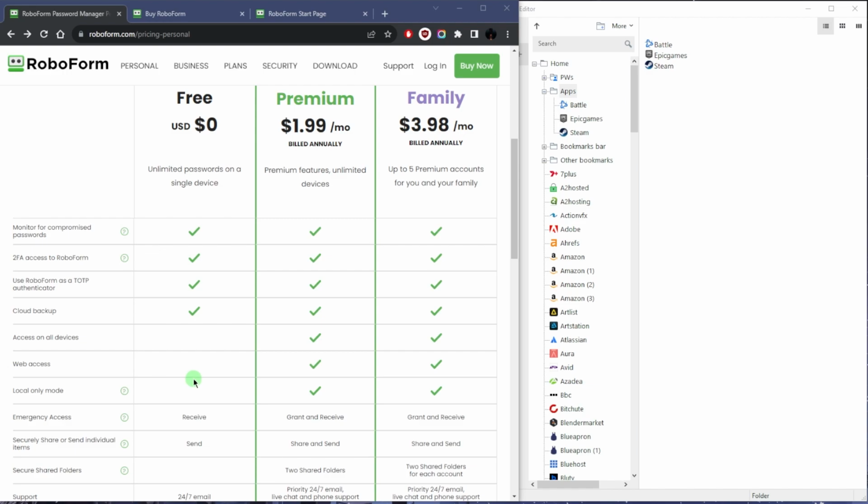Also, you do not get local mode with the free plan. Local mode is basically a feature that usually comes with really good password managers. In this mode, your password data is stored only on your device, not on the service provider's server. This is a mode for people who prioritize maximum privacy and security and don't want their encrypted data stored anywhere but their own devices. The advantage of local only mode is that you have full control of where your data is stored. But a potential drawback is that if you lose your device or if it gets damaged without a backup, you could lose access to your stored data, which is why it's important to have a cloud backup just in case. Now, this is obviously available with the free version, so that's pretty cool.